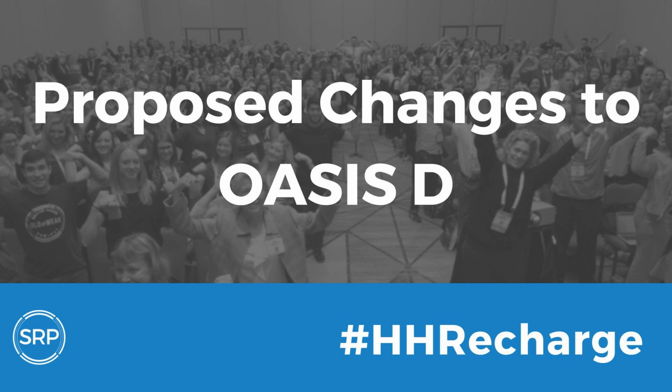So overall impressions of the whole Oasis D, I do think it accomplishes its goal of being more compliant as well as being more time efficient for clinicians with the elimination of questions that weren't used in calculations for value-based measures. And I think the new G questions as well as the new J questions are pertinent to our care and something that we're pretty much assessing anyways when we go in to see a patient in their home. But I want to reiterate that these are still in a proposal state, and you have until May 11th to make any comments to CMS about changes that you would like to see made.